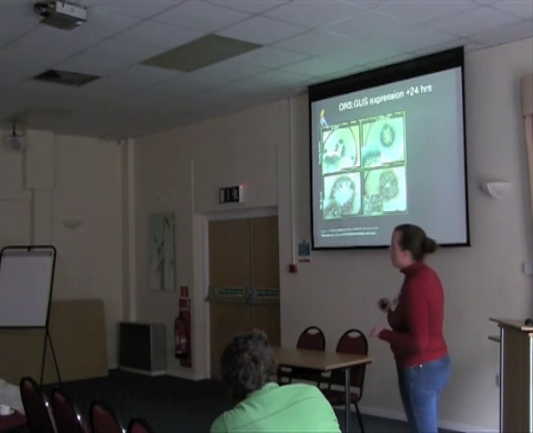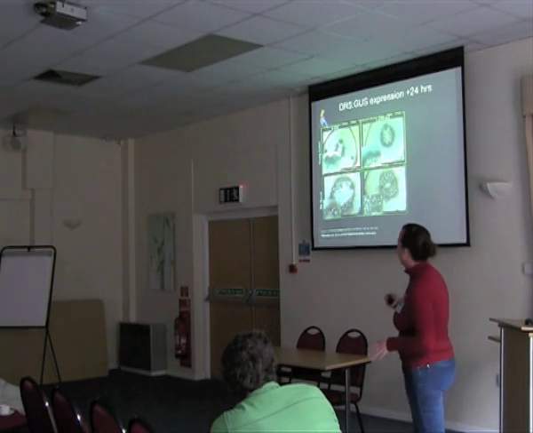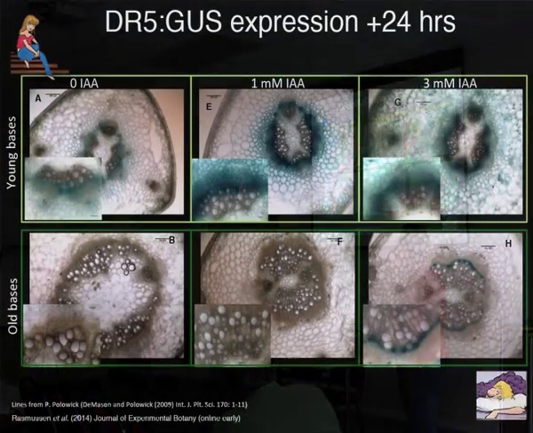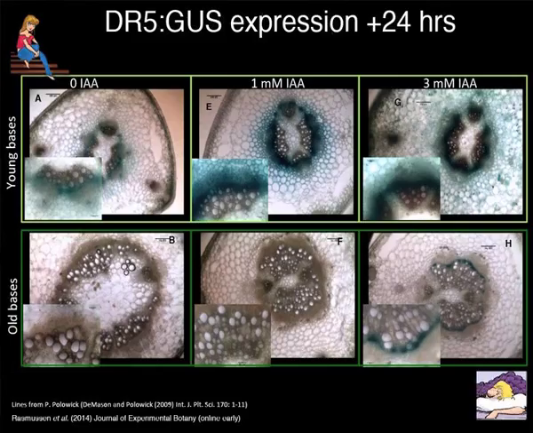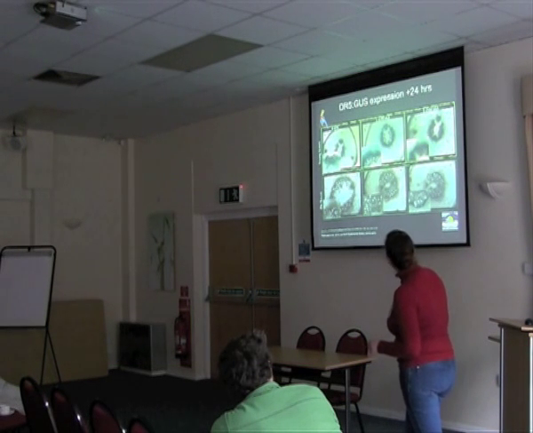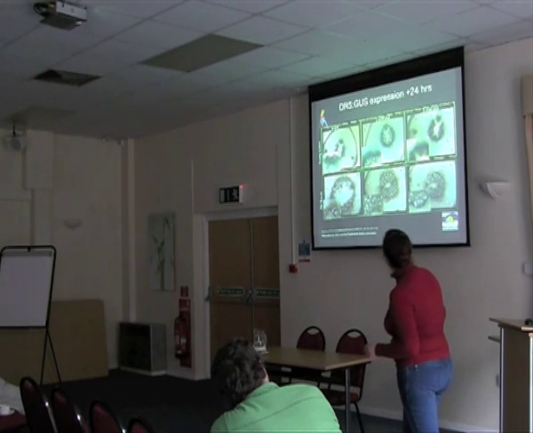This was not treated with auxin, this was treated with 1 millimolar of auxin. Let me get that straight. So no auxin, 1 millimolar of auxin, and this is an even higher dose of auxin. We've done lower doses as well. And this is looking at the GUS expression 24 hours after taking the cutting. Okay, so I think I clarified my mistake there. All right, so in the young bases, you can see that it responds to the auxin to a point, and you get this increase in expression. It's a bit hard to see in the colouring here, but this is actually GUS expression pretty much all in that region there.